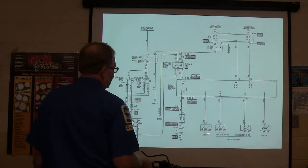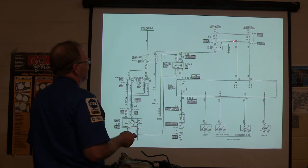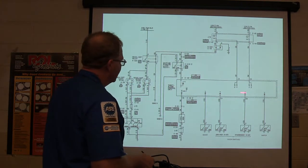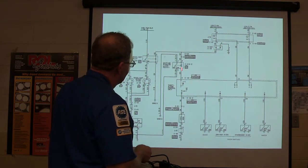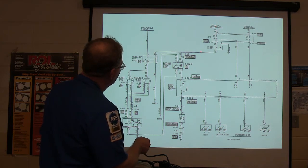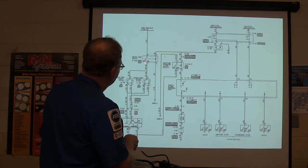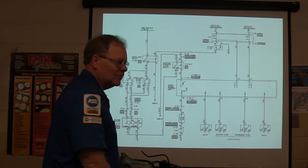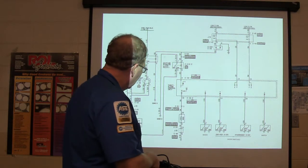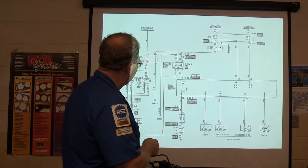Looking at the schematic closer: there's your hood, door switches, and hatch. You've got your daytime running light relay, which turns on the daytime running light — that's what it flashes. The theft alarm control unit has control over that relay. You might notice the power is coming down to the headlight relay. Your ignition switch turns that on. The headlight switch actually grounds the headlights, which is kind of unusual — you're breaking the ground instead of the power.